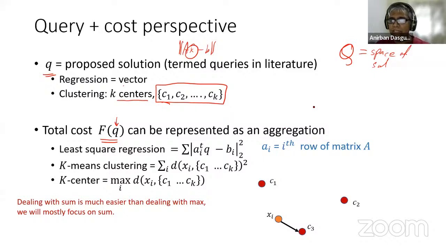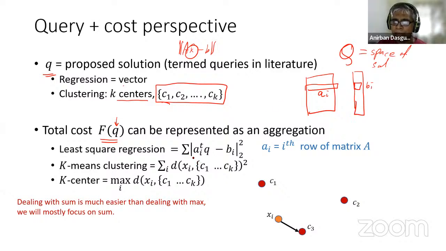Okay, so what is a point? In the case of regression, we can say that one row of A and the corresponding label of B defines one particular point. The total cost of the regression, I can write as the 2-norm squared of AQ minus B, which is basically the same as writing the summation over all i of the 2-norm squared of a_i transpose Q minus b_i, where a_i is one row of A and b_i is the corresponding element of B. So this sum is the aggregation over all the possible rows, a summation over i.